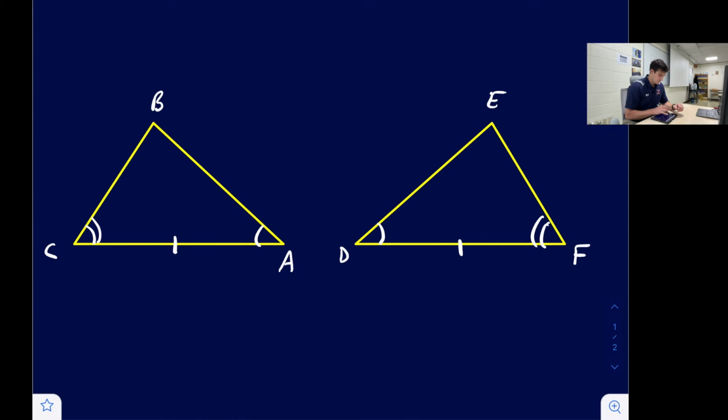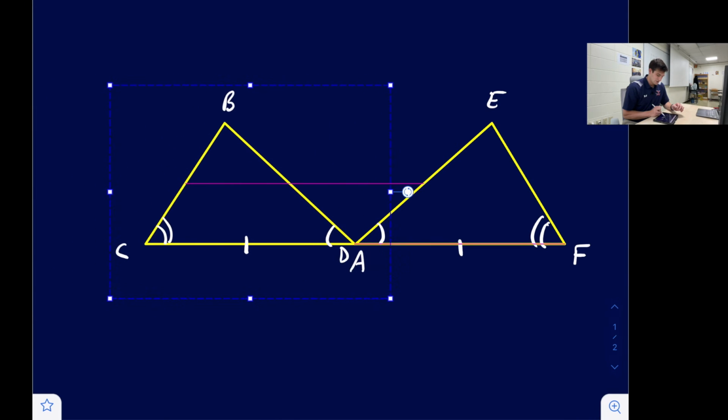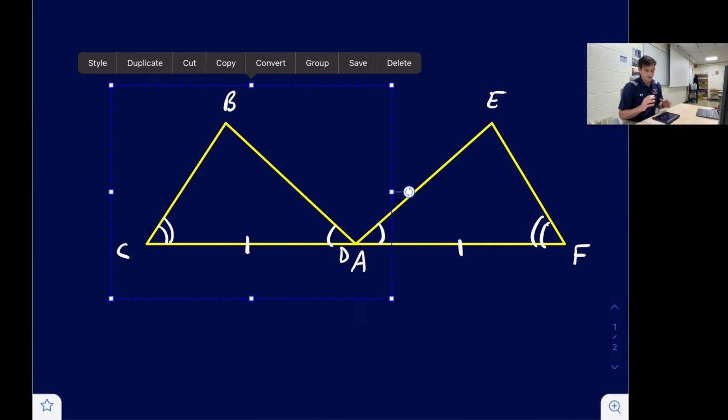Okay, so here's what we're going to do. Now on my iPad here, I can translate and I can rotate, but I can't reflect my shape. So we're going to get to that point and then basically just try to imagine what would be happening. Okay, all right, so now I can translate, which is just a slide, right? I can slide my triangle ABC over so that vertex A maps on top of vertex D.